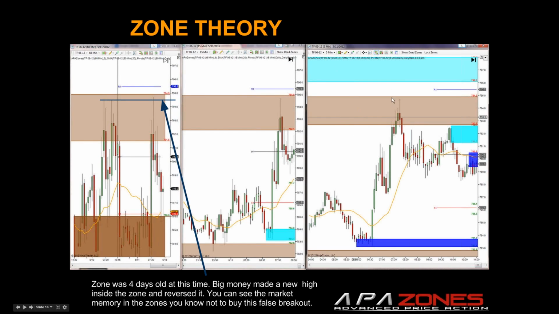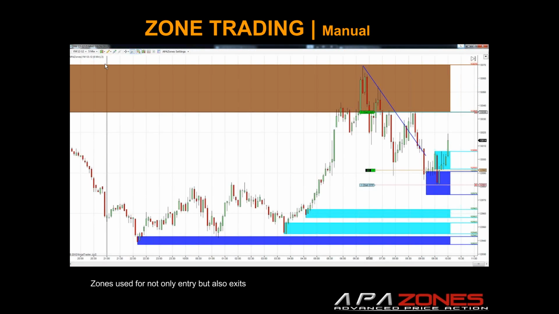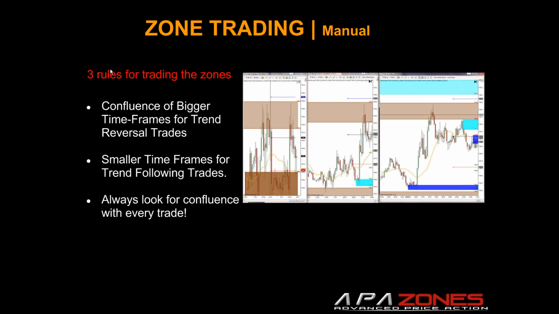This is the same chart. So this is the 5-minute time frame right here, 5 minutes. This is a 15-minute time frame. And this one right here is a 60-minute time frame. So we refer to that as the higher time frame, and this as the lower time frame, lower time being the lower amount of minutes. 5, 15, and 60. It was the same thing here. 5, 15, and 60.